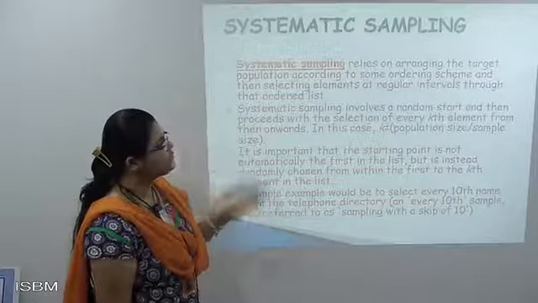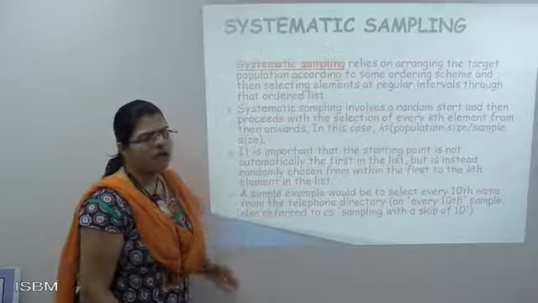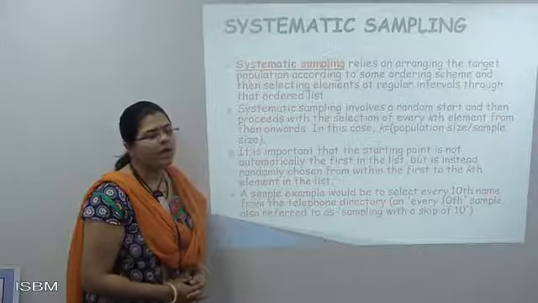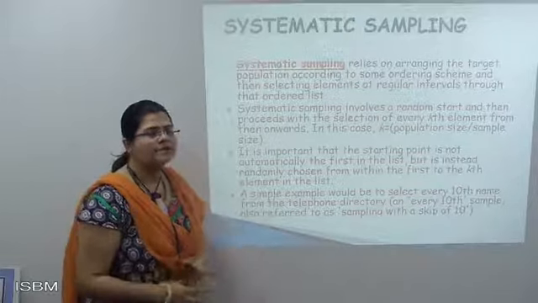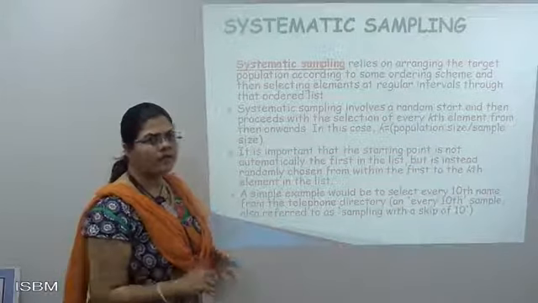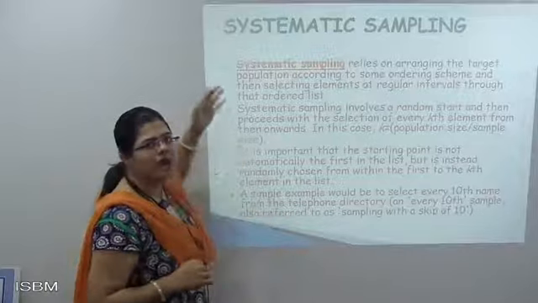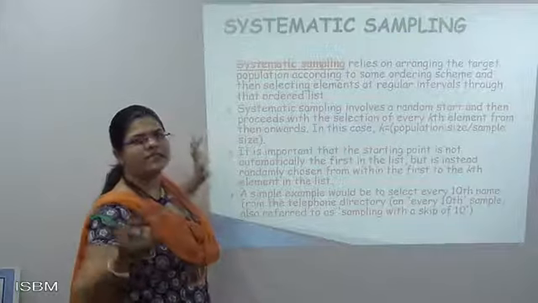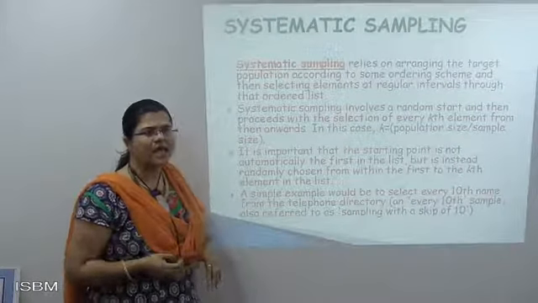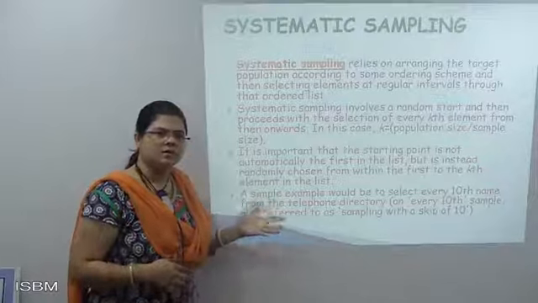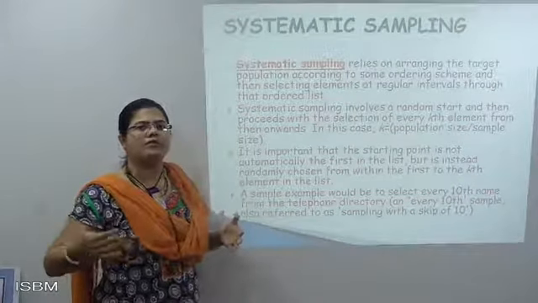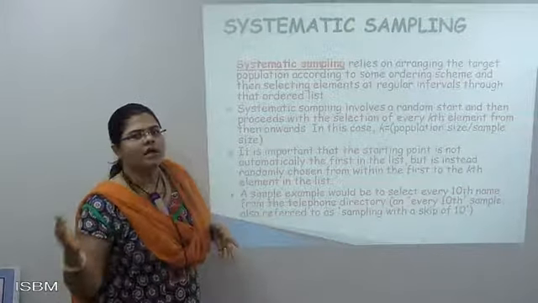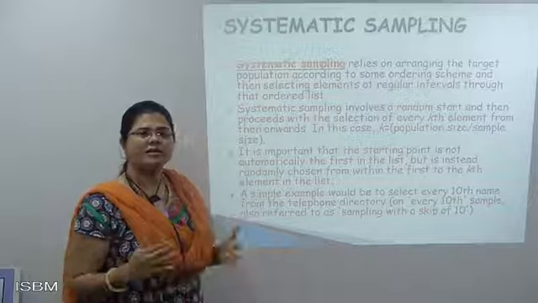In terms of population size and sample size, if I want to start with this sampling method, I first randomly pick one number, and from that point in the population I can start. If I randomly pick, for example, start from first, then first, second, third, fourth, fifth follow. But if I start from the descending order, then 10, 9, 8, 7 follow. So this is one type of systematic method.